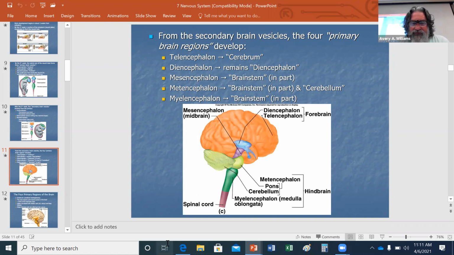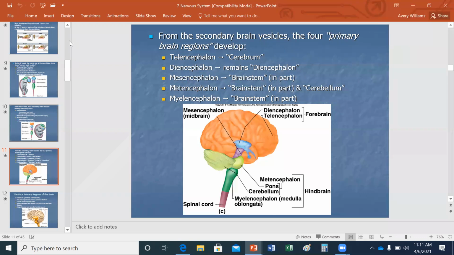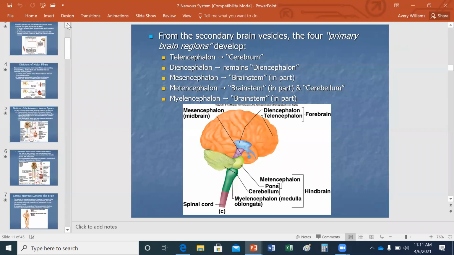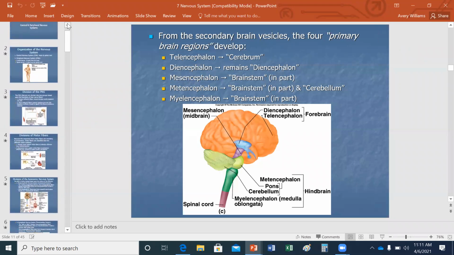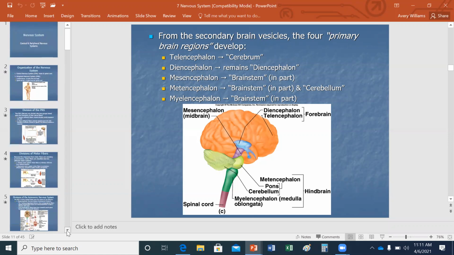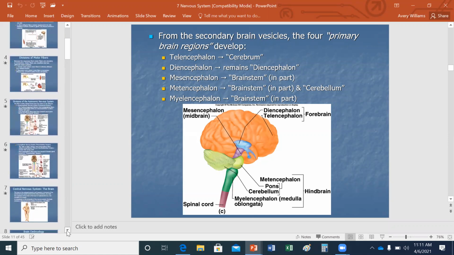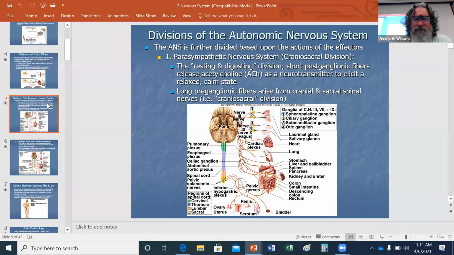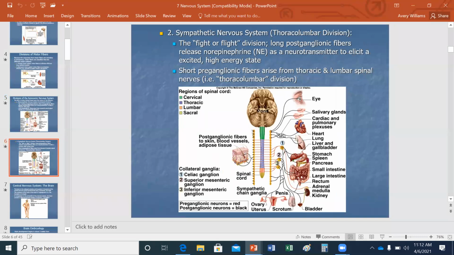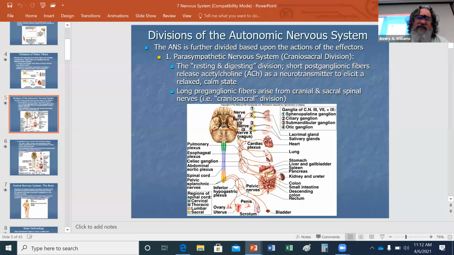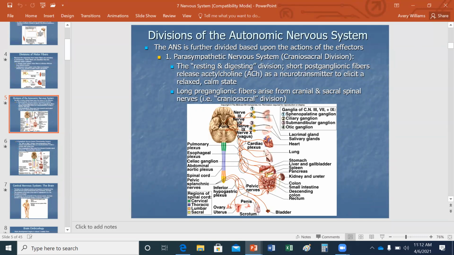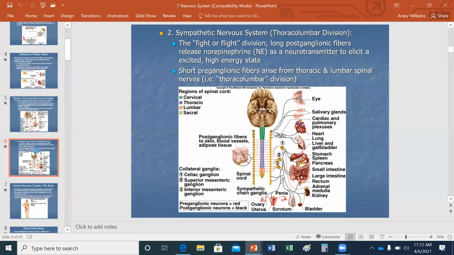Anybody else? I have a question about the autonomic nervous system. Okay. The sympathetic nervous system, it says the fight or flight division. So does that mean when your adrenaline's pumping, like an adrenaline rush? Right. And then the parasympathetic, it says rest and digest. So is that when your body is calm and functioning normally? Yes. And then the sympathetic, is that when your body's in overdrive? Yes. That's exactly right. That's exactly right.